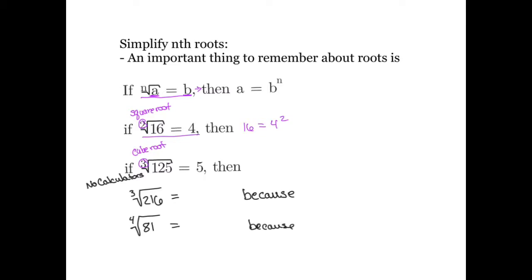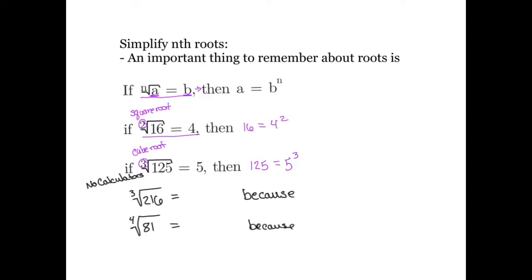So 4th root, 5th root, whatever. Just like with polynomials, we say linear, squared, cubic, and then we move on to 4th degree, 5th degree. It's just up to 3 that they get special names. So anyways, getting back to this, we can rewrite this as 125, the radicand, is equal to 5 to the third power, which is also true.